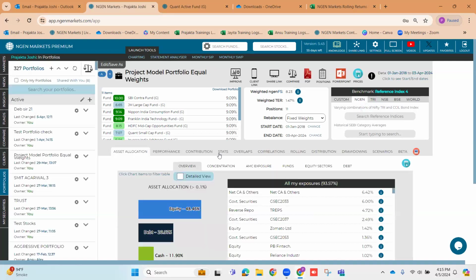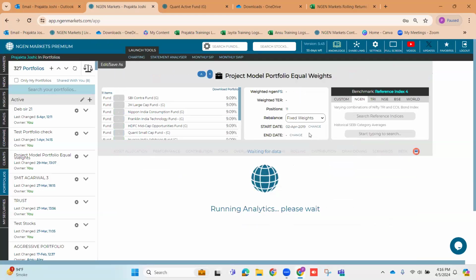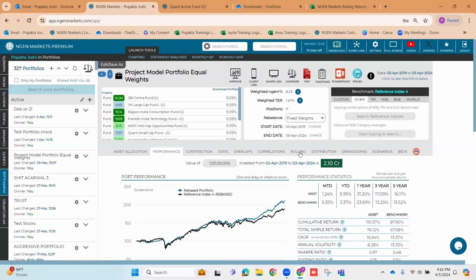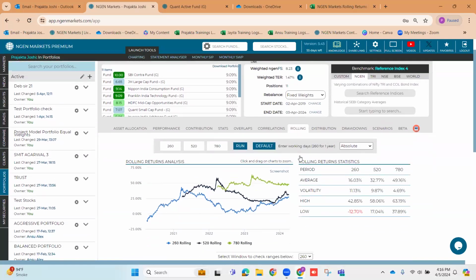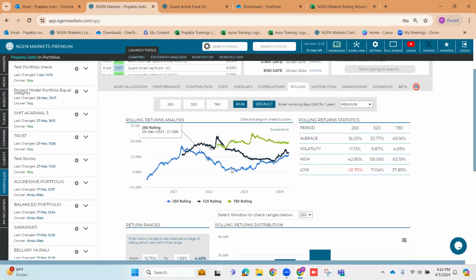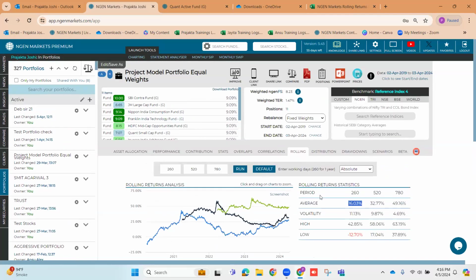Now, let's keep the same parameters. We are going to change the start date to a 5-year period, so again we are analyzing 2nd of April 2019 to 4th of April 2019. Once that is in place, you go to the rolling returns analysis. The entire layout of the page is going to be exactly the same. The only difference is we are seeing this on a portfolio level. So when we say that the average rolling return for a 1-year period, that is 260 days, is 16%, this is for the overall portfolio taken together.